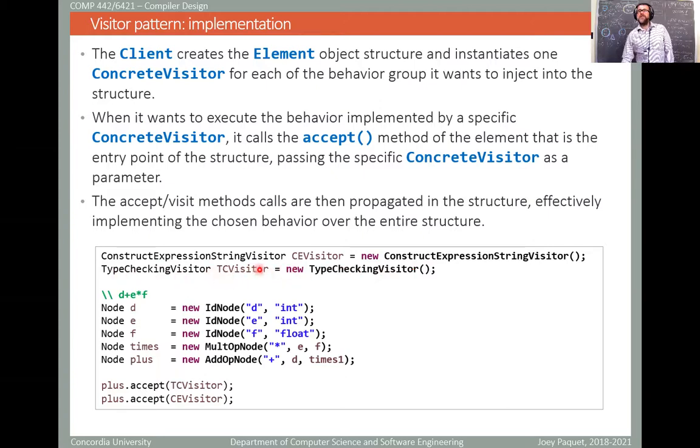And then there's a type checking visitor. So you want to check if, for example, d plus e times f is type valid. In this case, it would not be type valid because f is float and the other ones are int. And we only allow operations on all the same type. Okay. So this would eventually output d plus e times f by the operation of this visitor here. And then eventually it would output a semantic error saying that operation times involves two operands which are of different types.